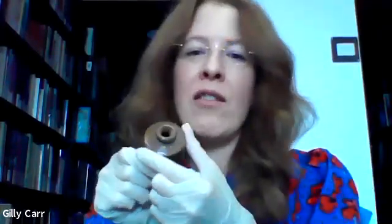Oh, and I'm going to show you one last thing. If you're an academic, what better symbol of academia can you find as an archaeologist but an inkwell? Isn't this great? This inkwell was found when the workmen were digging a hole in the master's garden. Every college in Cambridge has a master who's the head of the college, and most of them live in lodges which are part of the college grounds. And so we found this inkwell. Isn't it gorgeous? Isn't it lovely? This made me particularly happy.